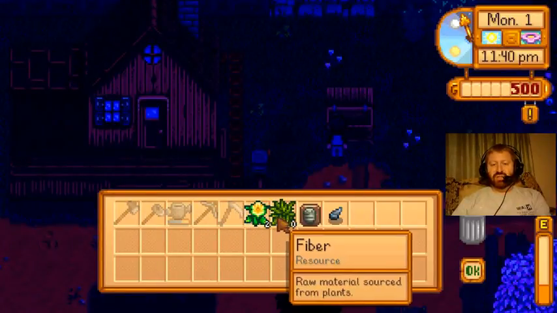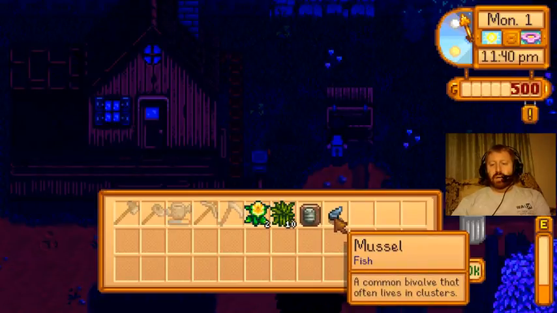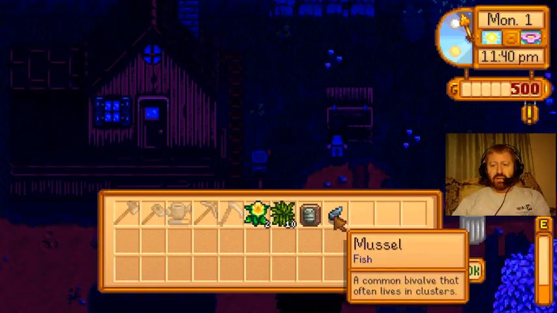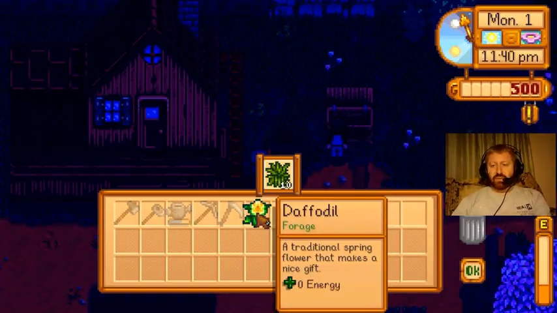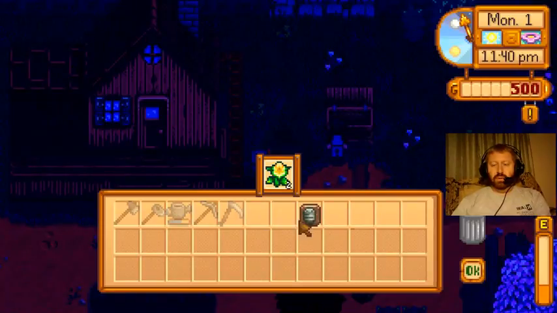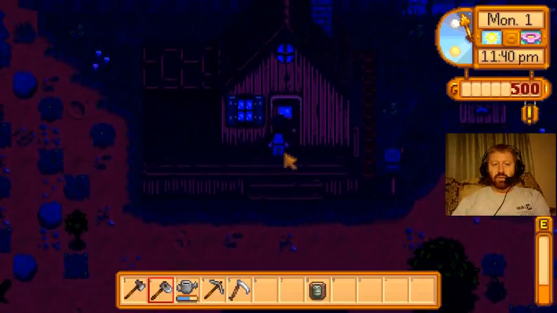That doesn't mean we should sell everything, because this artifact is important to get to the museum for further goals we'll discuss later. The mussel, when we get to the community center goals, you'll need a mussel, but these are readily available, so at day 1 we need to sell it for the money. We decided to sell half our fiber, and the daffodils we're able to sell. It's not going to be a heck of a lot, maybe 150 gold.